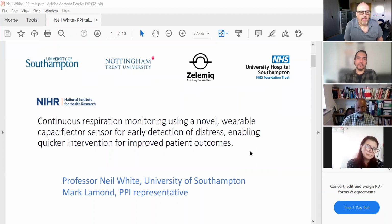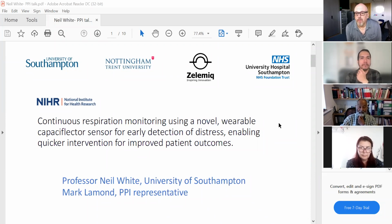Okay, great. So this project, as Mike and Mark said, has just been funded. It started in September by the NIHR. It's a project that involves Southampton, Nottingham Trent University, who are actually doing a lot of the work on the printed sensors. A company called Zelenic, which is based near Salisbury, and those guys are going to be advising us on getting the paperwork for device registration and things like that. We're partnering obviously with the hospital as well.